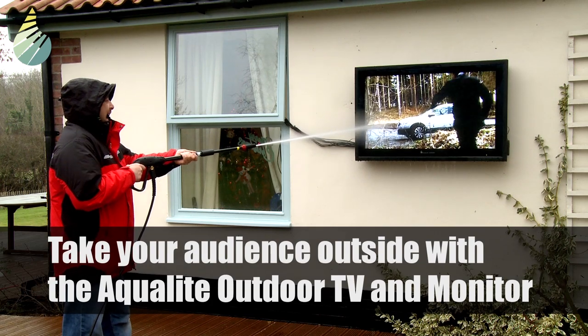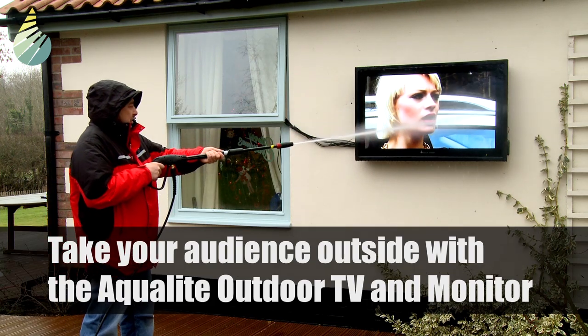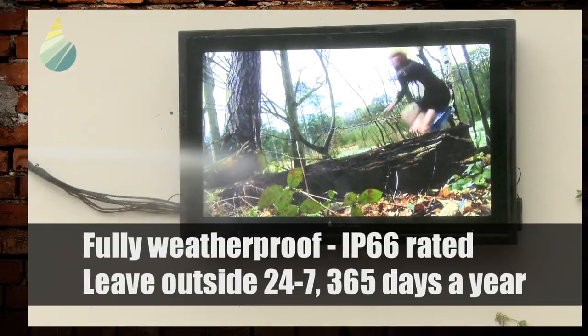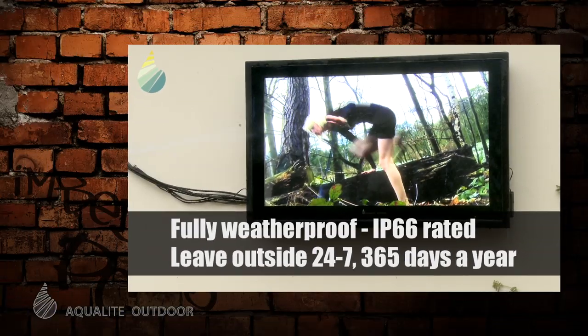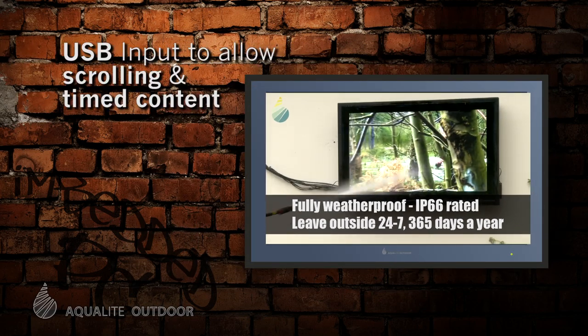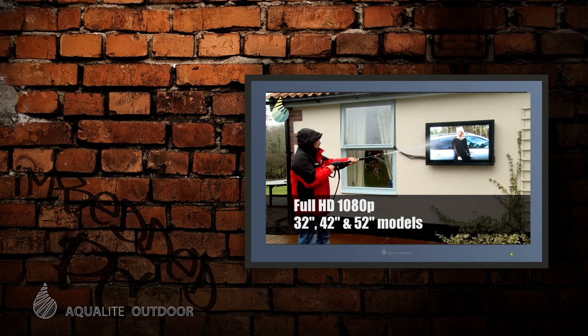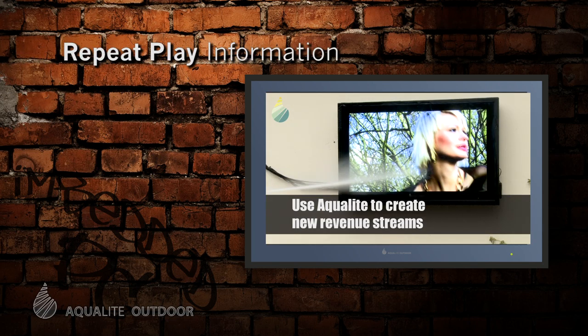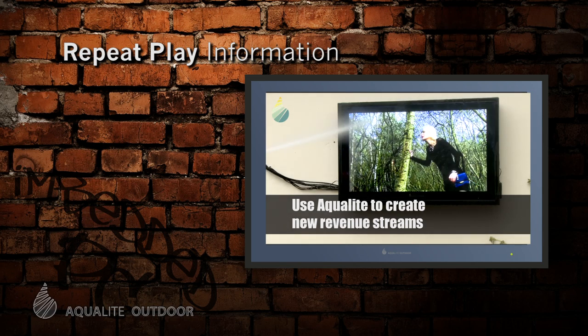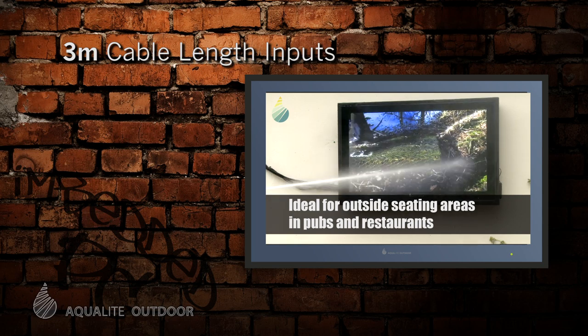This is the Aqualite outdoor IP66 rated fully weatherproof TV monitor. It can be placed outside in hostile environments 24 hours a day, 365 days of the year. With this screen available in 32 inch, 42 inch and 52 inch, you can create a revenue stream if you own a pub and a pub beer garden, or an outside area where there's seating if you're a restaurant.